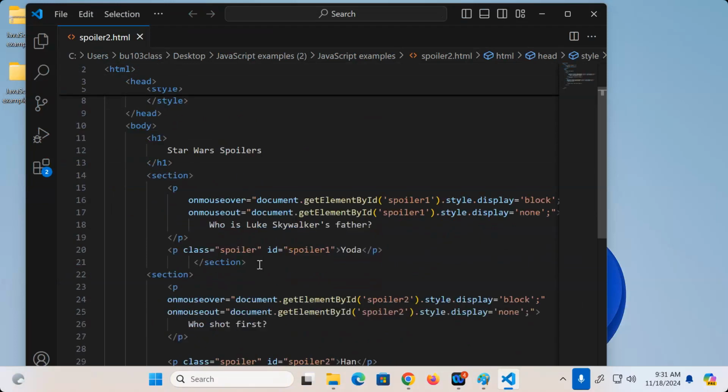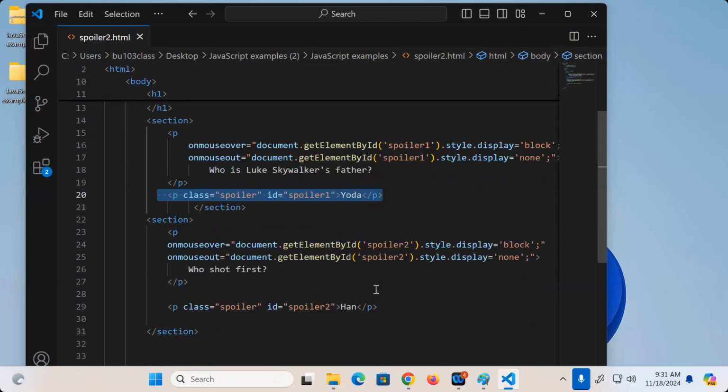So what are the two paragraphs like that? The two spoilers, Yoda and Han. All right. Notice what we have on these paragraphs.